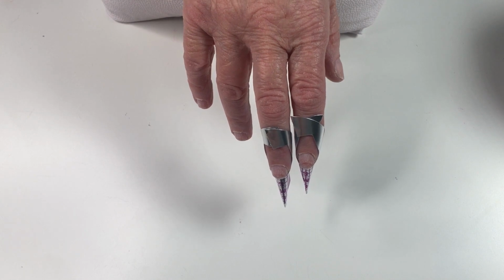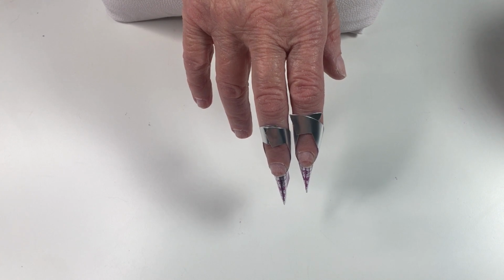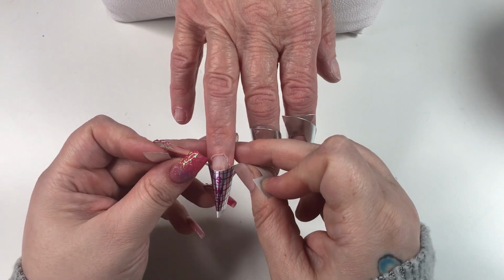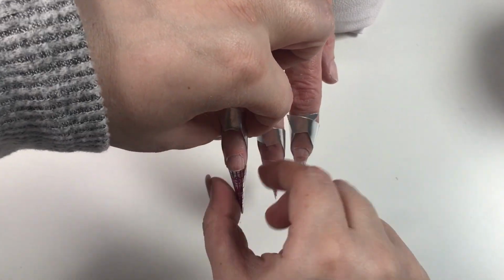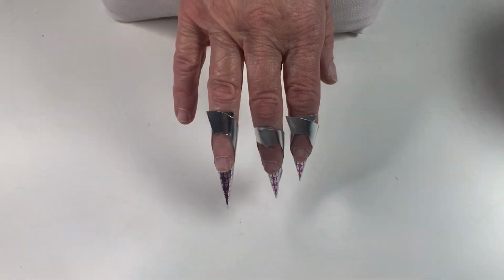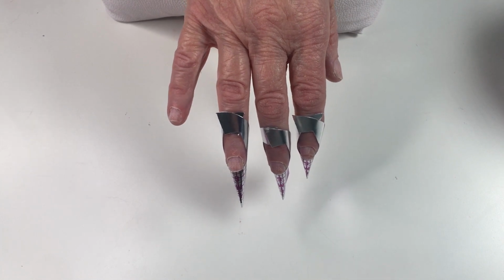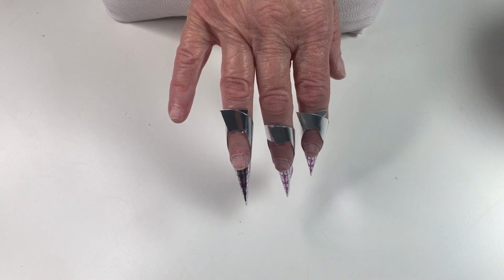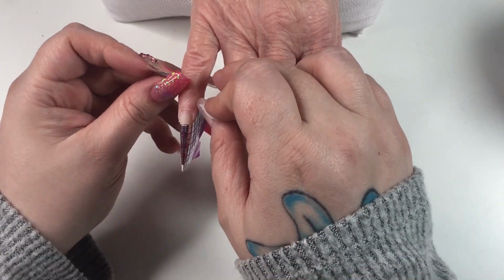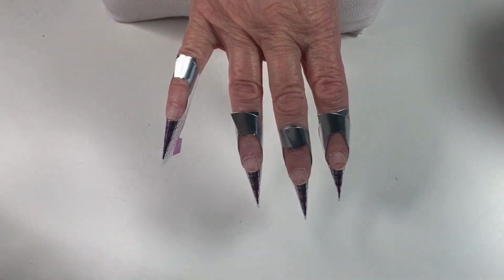So yeah, in this video I've actually left in the thumb because it was something I've had a few messages about, people wanting to know what I do on them. It's nothing exciting, I'm afraid, on this one, but it is one of the most popular asked, how do I ombre and whatnot. So I've left it in, and I've left the thumb in as well. Obviously this bit is boring and monotonous. I am just fitting forms, but fitting your form correctly is important.